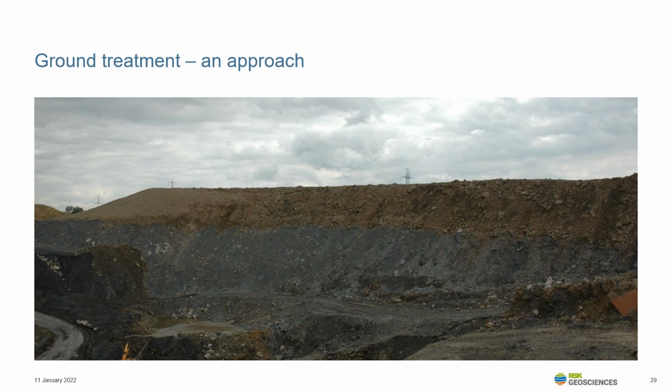Here we can see the surcharge treatment of underlying backfill material, showing the backfill in grey. This was instrumented prior to surcharging with vibrating wire plate settlement cells and buried monoliths of concrete with survey pins. Following construction, rapidly drilled and installed borehole magnetic extensometers from the top of the surcharge down to the base of the excavation.